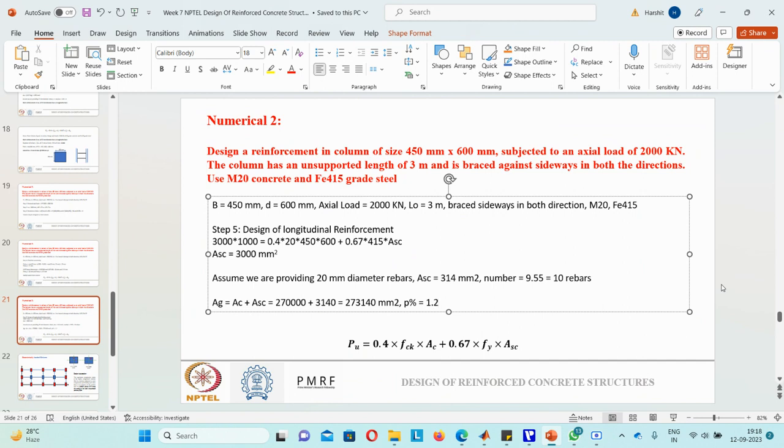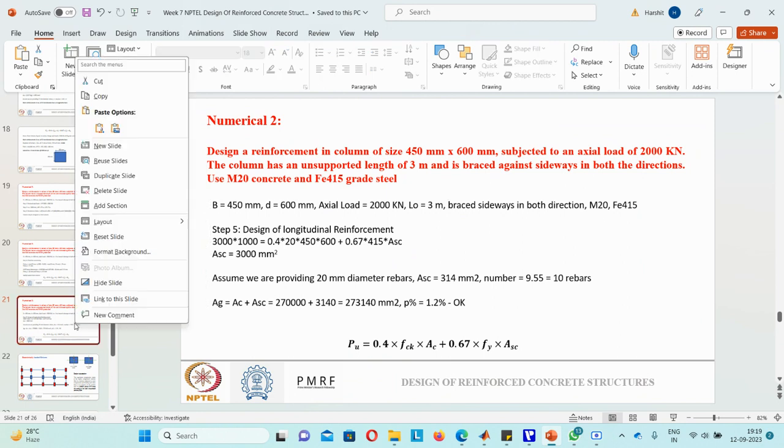If you check, it will be close to 1.2%. Okay, so since it is more than 0.8%, we'll say we are okay to go ahead. So our design of longitudinal reinforcement will be done by this.